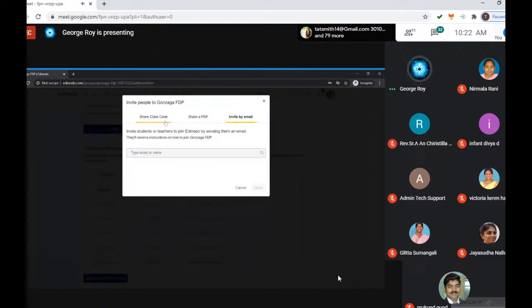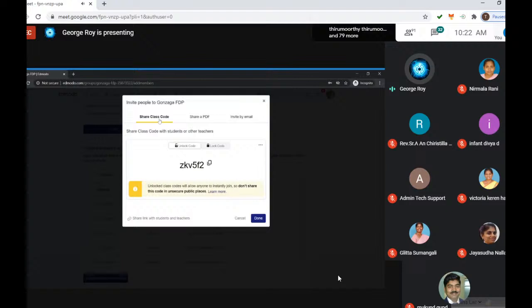Now, for example, I'm going to create another student account, and I'm going to use this class code to show you how a student will view the same classroom.